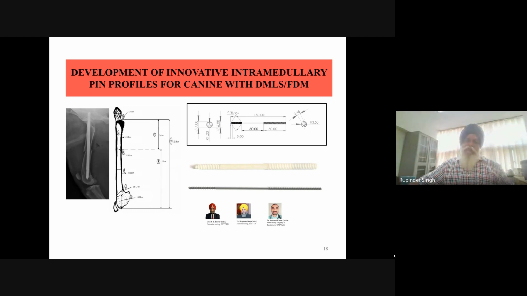Now, in front of you, there is a problem you see over here. This is a typical problem for a surgeon. As you can see over here, there is a broken bone, and this is a bone of a dog, and I have the collaborators with me, one veterinary surgeon, and one another professor from mechanical, Professor Pawar.